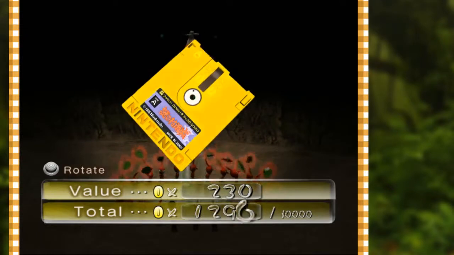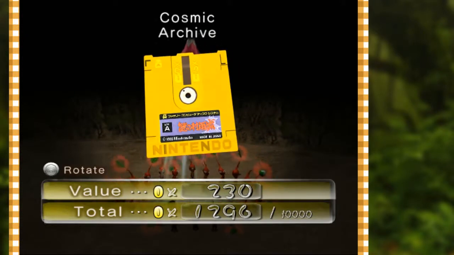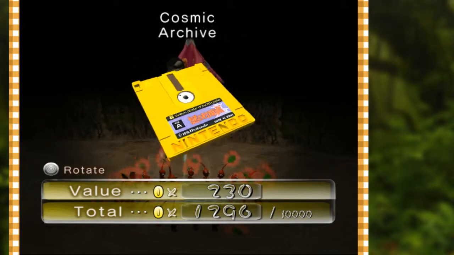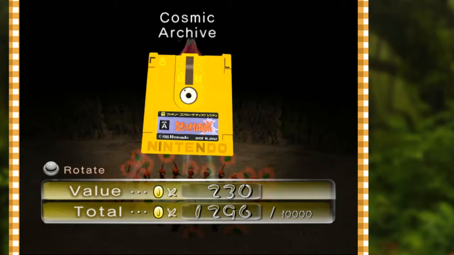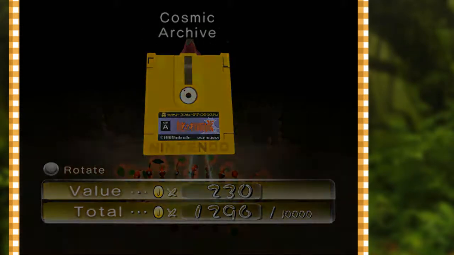All right, what is this? This looks like a floppy disk. It's a cosmic archive. Interesting. For those of you who don't know, floppy disk is what data used to be saved on. This might be for the Nintendo, was it 64DD? I think that's what it is. It says 1996. I believe that would be around when it was. That's dope.